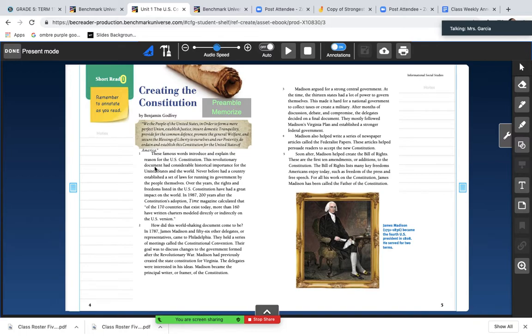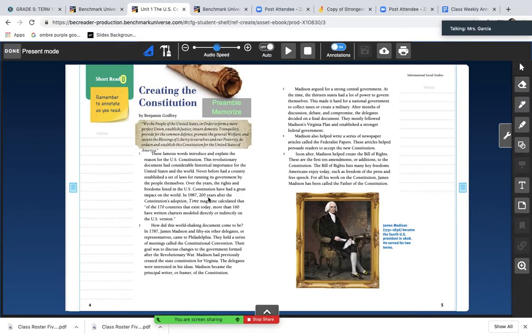Now here, I'll read the first paragraph for you. These famous words introduce and explain the reason for the U.S. Constitution. The revolutionary document had considerable historical importance for the United States and the world. Never before had a country established a set of laws for running its government by the people themselves. Over the years, the rights and freedoms listed in the U.S. Constitution have had a great impact on the world.